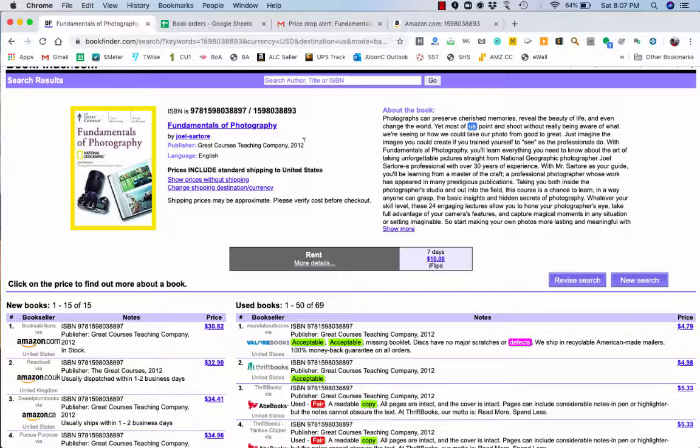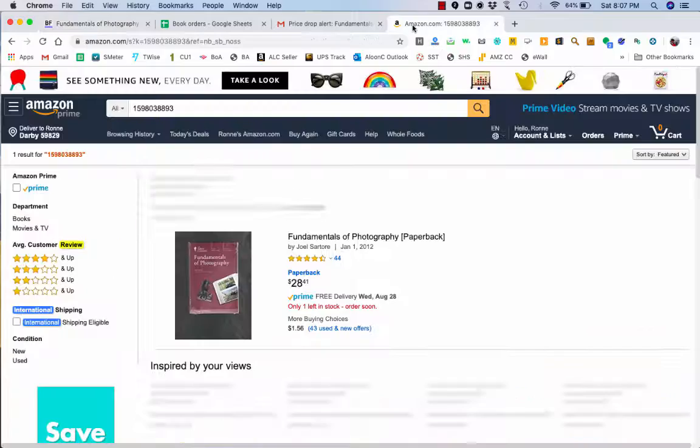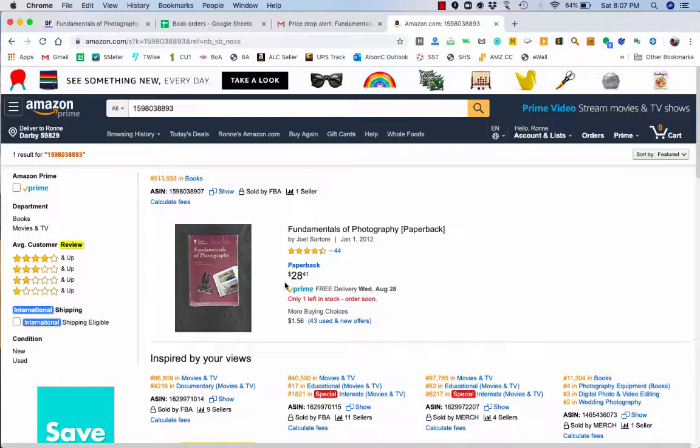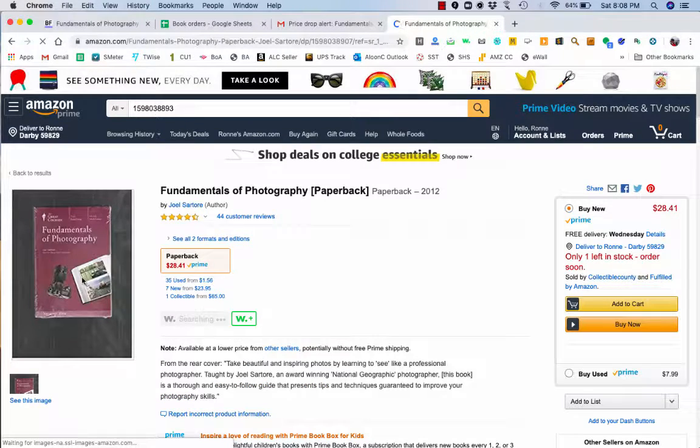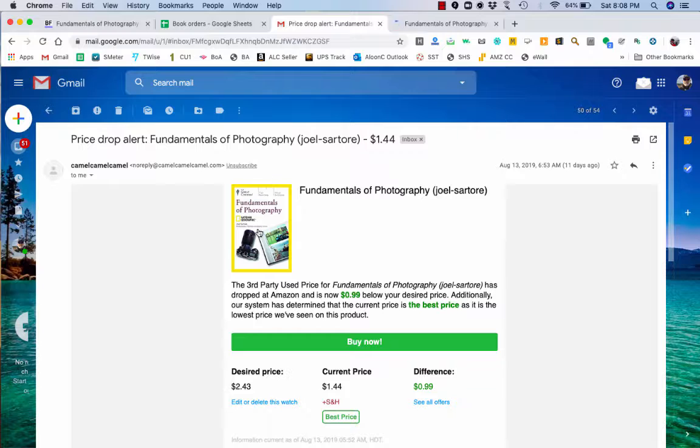This one was published in 2012. And this one, it says it was published in 2012 too, but it's a different book. This has an ASIN of 159, so the last four digits are 8907. I think we ought to just skip this book. If you have a mismatched cover like that, don't mess with it. Just throw it away.